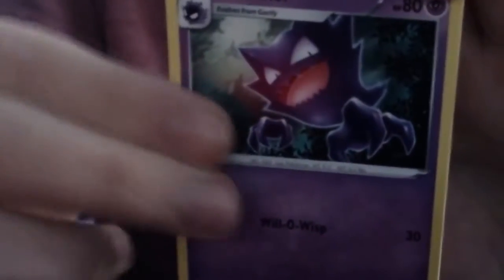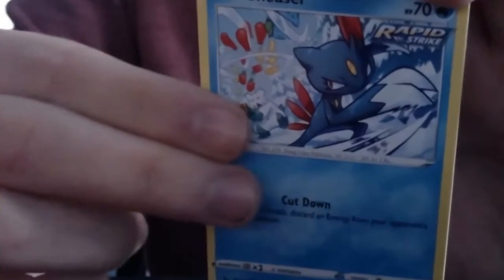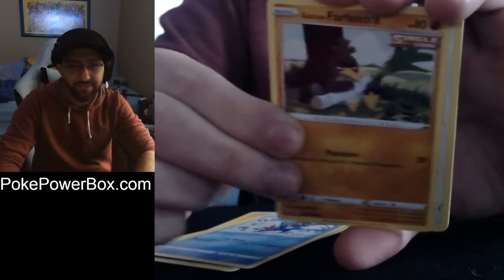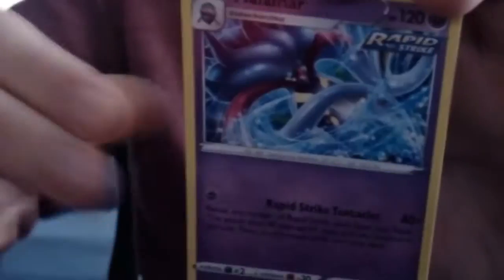Golett. Deerling. Sneasel. He's stealing something? I don't know if he's stealing the Abomasnow. Oh, what are you doing there? Galarian Farfetch'd. Look how he's just chilling, man. Oh my god, this is a powerful Heracross art. And Malamar. Only one big pull here.